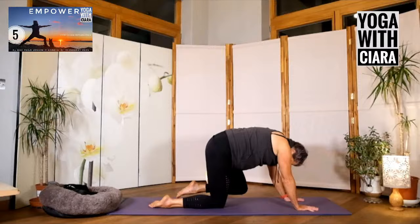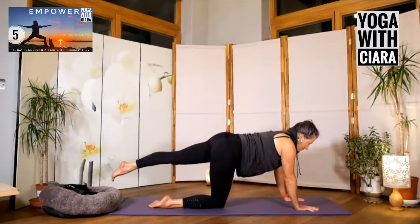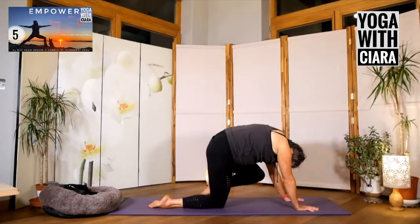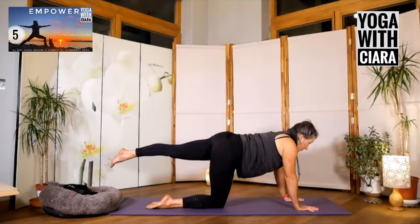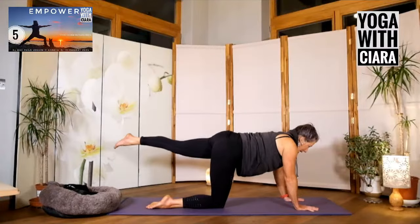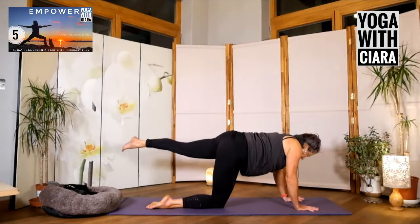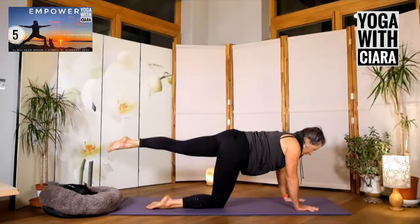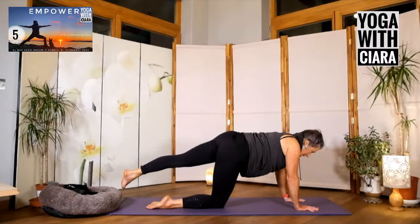Nice. Bend your knee. Squeeze. Lengthen from the top of your head to your toes. And one more time. Squeeze. Draw everything in. And then lengthen. So there's two types of movement we're going to create here. One is where you only move your leg. So draw a circle with your leg. And then circle in the other direction. Nice.